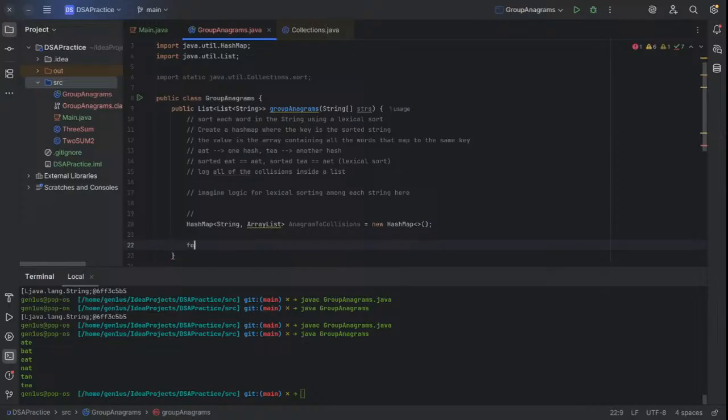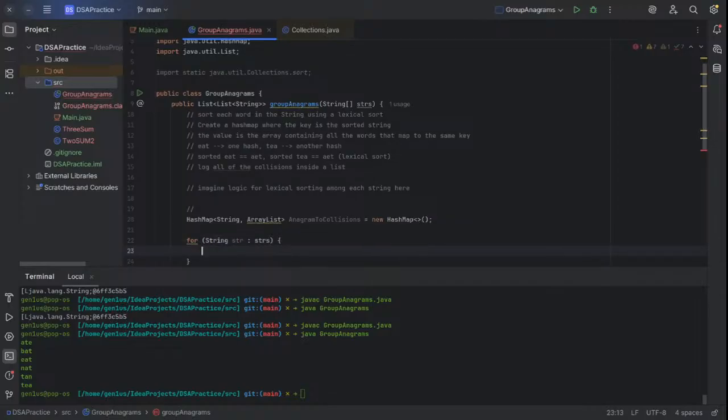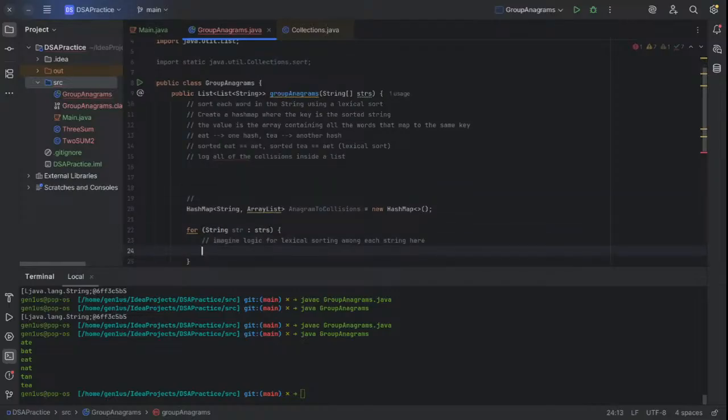So, or give me the suggestion, dude. Yeah. Or string str in strs. What you want to do is, okay, we might want to sort the internal string and not the array itself.